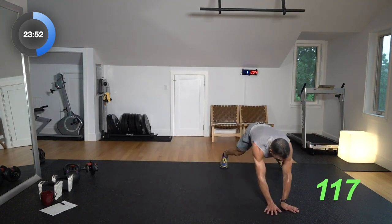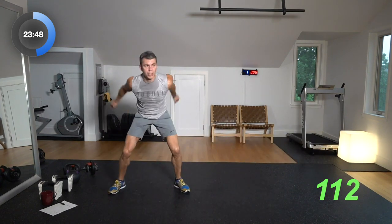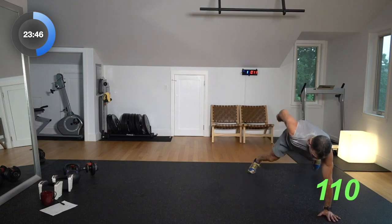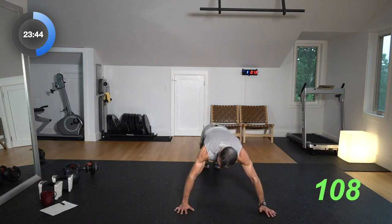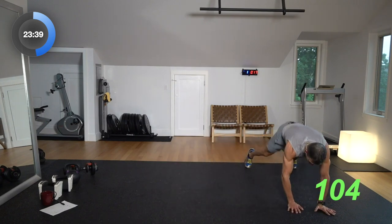Walk it out, walk it out. Good, hop it up. Jump to the other side. Other arm goes down. Plank burpee. 1 arm or 2. Okay, I prefer that 1.